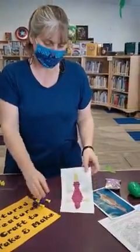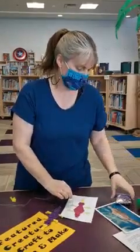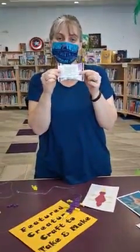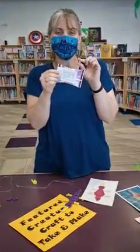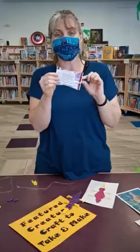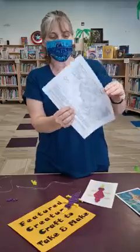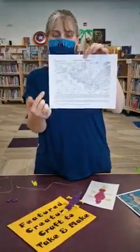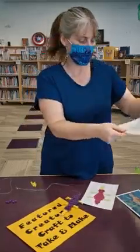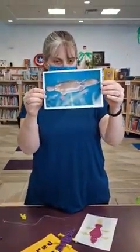So in your kit this month, you're going to find the instructions and these yummy eggs. The reason we're giving you these is because these eggs are just a little bit bigger than what a baby platypus would be when it hatches out of its egg. Platypuses are very interesting animals and we also have an information sheet for you. On this information sheet you can do some coloring. This is what a real platypus looks like — they're pretty crazy, but they're so cute.